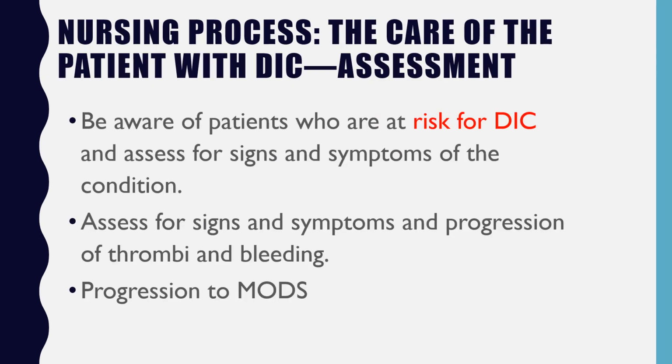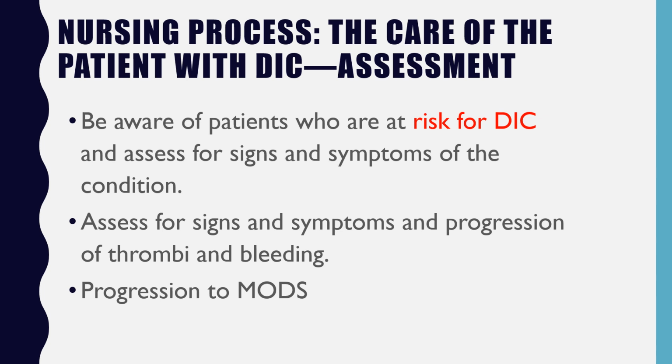What do we from a nursing perspective want to do? We want to be aware of patients who are at risk for this, like I already said on that first slide. We want to catch this early. If we catch this early when the patients still have available clotting factors, we will prevent progression of this to bleeding. And the bleeding literally is massive. It occurs from every orifice, mucous membranes, everywhere there's a tube, everywhere there's a drain, every system begins to bleed. Of course, then that is going to progress to multi-organ system failure or multi-organ dysfunction syndrome.